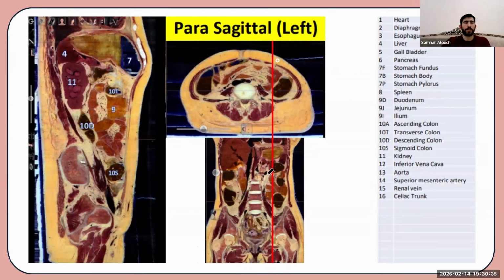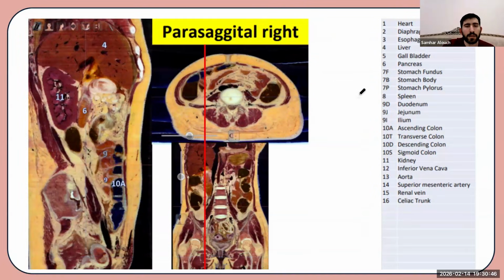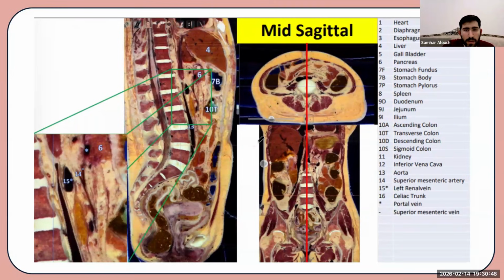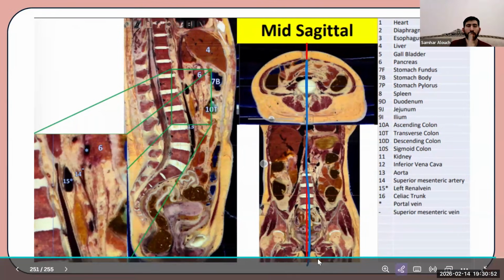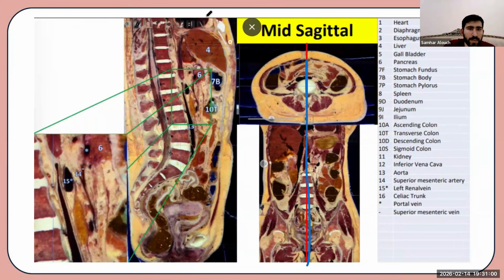Now we have sagittal section. If you divide me like this and look, okay, it's gonna be lengthwise. Let's start with the mid sagittal. Let's go to the person themselves and cut them in half. And look, this is easy. This is very easy because you don't even need to memorize. Just cut me in half and try to think what's gonna be this if you cut me in half.